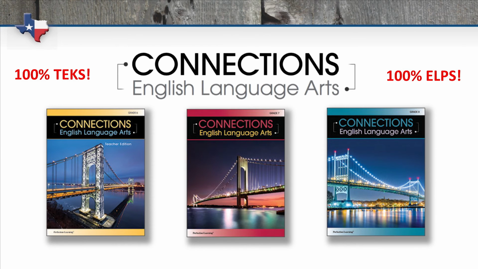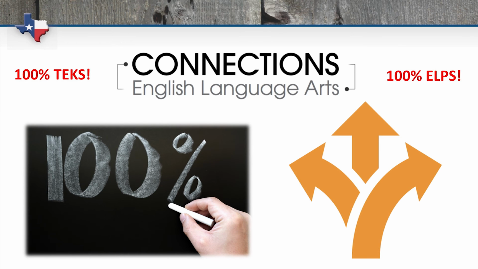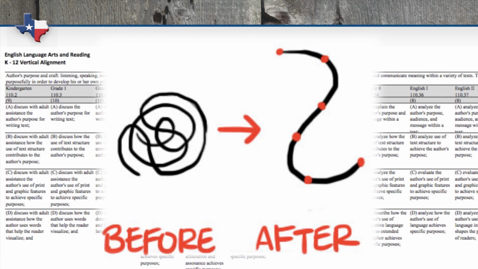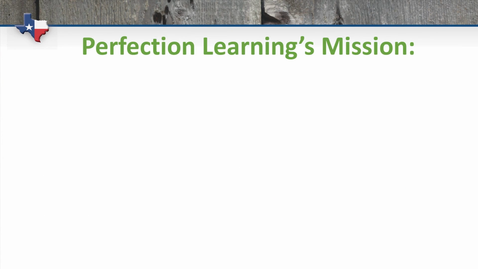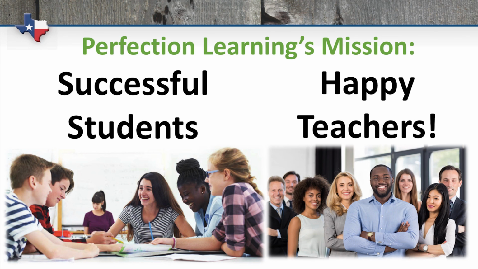Connections, a truly powerful and integrated approach that meets not only the quantitative measure of the new TEKS, but also their integrated spirit. Comprehensive enough to be a full curriculum, and yet flexible enough to support multiple curricular approaches. Connections makes the transition to the new TEKS simple, easy, and effective, and thus living up to Perfection Learning's mission to have successful students and happy teachers.